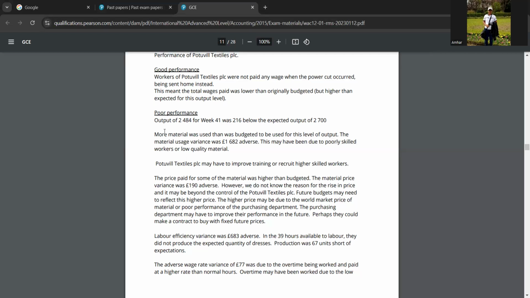Okay, now look at poor performance. In this paper, A part, B part, C part, everything, their performance is very bad. So in this evaluation part, poor performance will have lots of points instead of good performance, because in most cases we got the answer as adverse. So for poor performance, you will get lots of points.